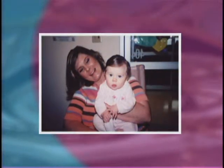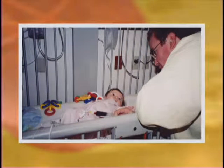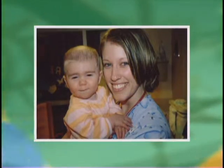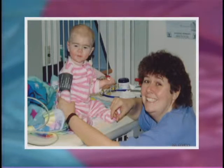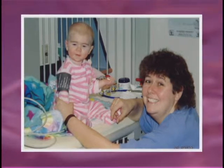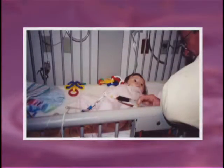There was not an available family donor, so cord blood was utilized as a stem cell source for Brea. Brea underwent transplant with minimal complications and actually stayed with us for a significant amount of time, so we got to watch Brea grow up in our transplant unit. So we felt as though we were part of Brea's family. You know, you would never think that something so important could be in that little vial. And it was about 31 cc's of cord blood that saved my baby's life.